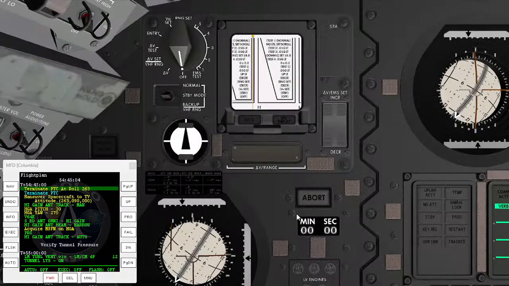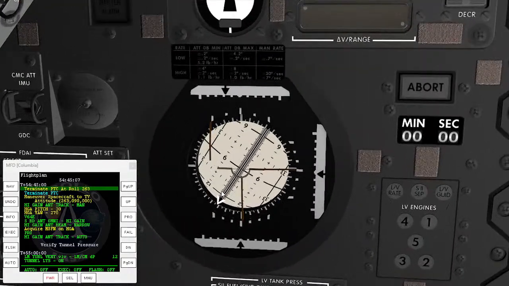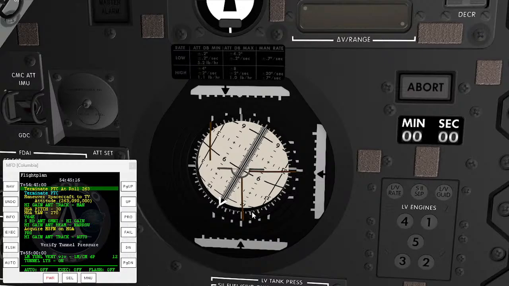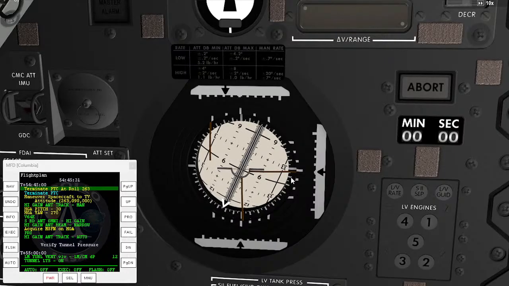All right, there we go. PTC termination. So we'll terminate at roll 263. So 180, 190, 200, 10, 20, 30, 40, 50, 60.